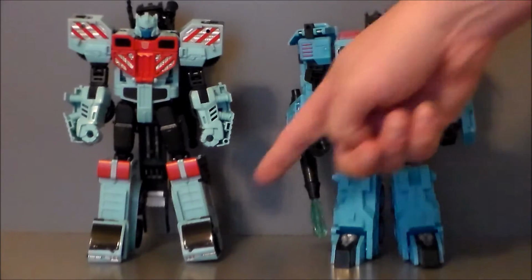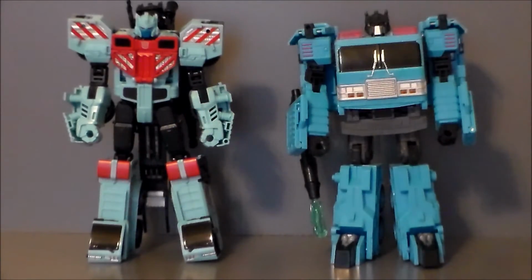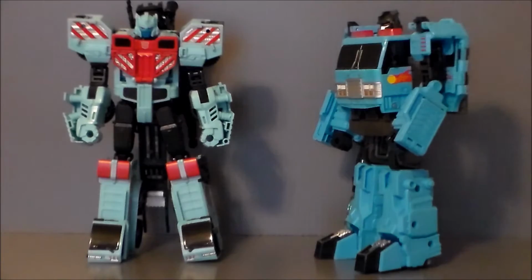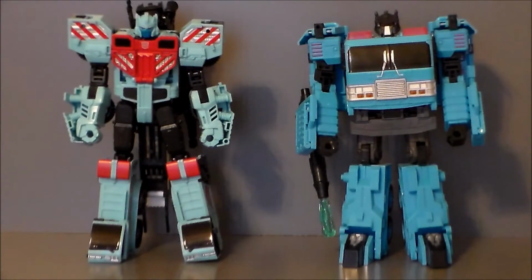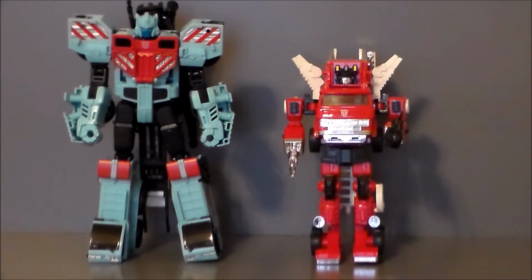But as far as the detail goes, we got the black down here, and they did put molded in windshield wipers, which is very, very nice. And then this figure has got the little Hot Spot logo here. This figure has it actually on the legs, but you do see it in the truck mode, so that is very, very cool.